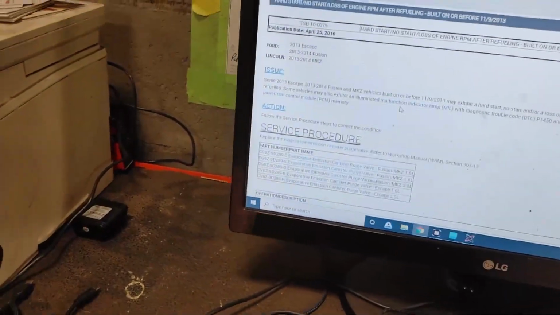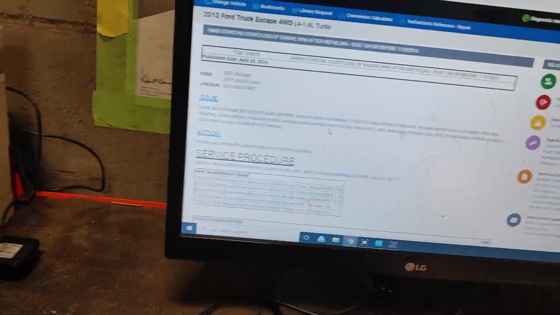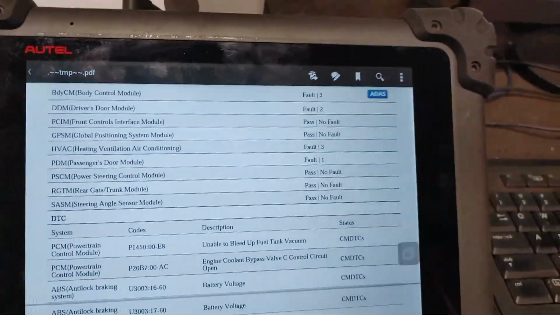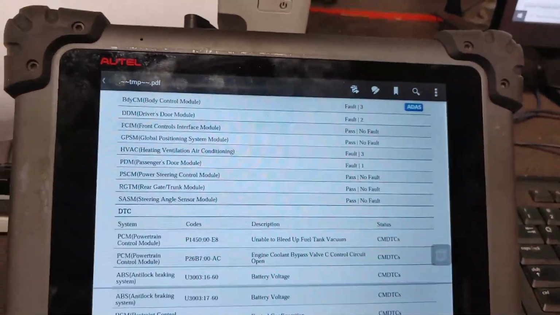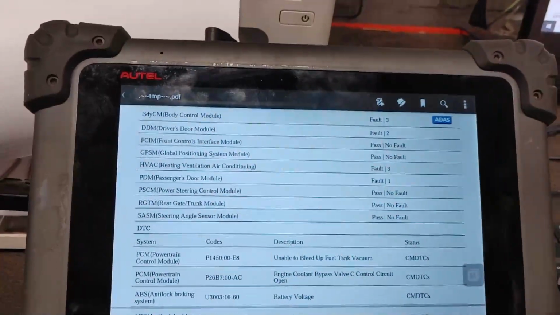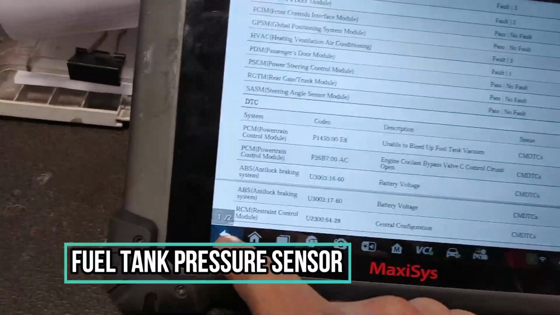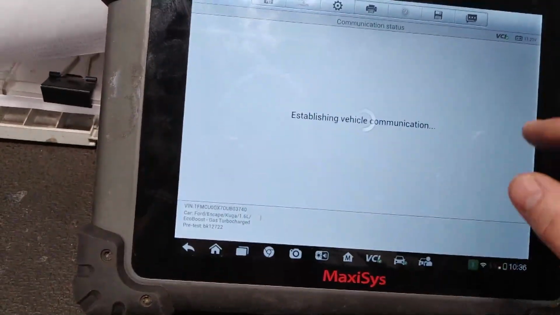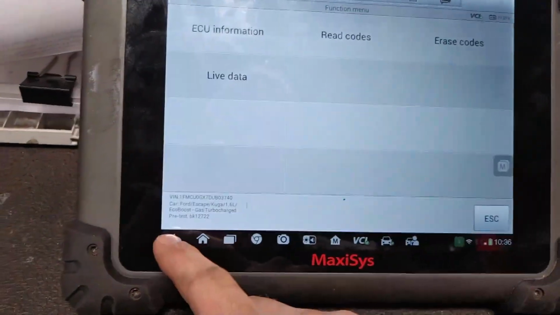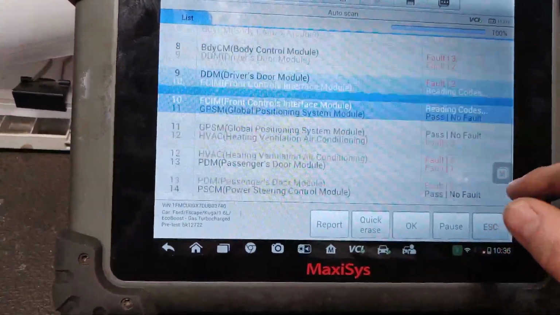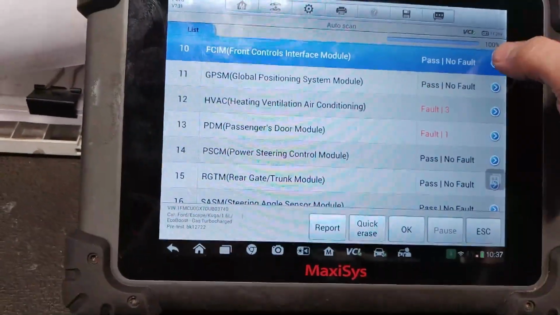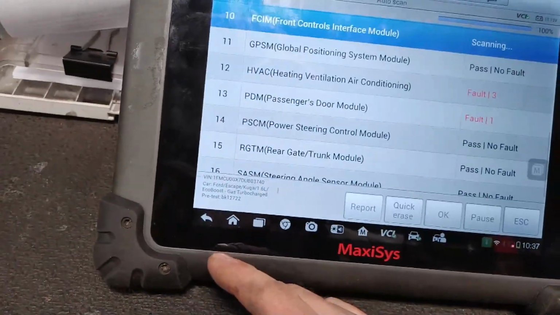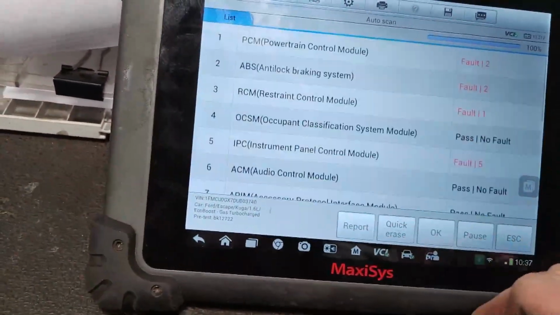Now, basically what's happening here is, if we go into our live data on our scan tool, we should be able to see a key-on engine-off parameter for the purge valve. So that's what we're going to do right now. Let me back up. Let's go to PCM.